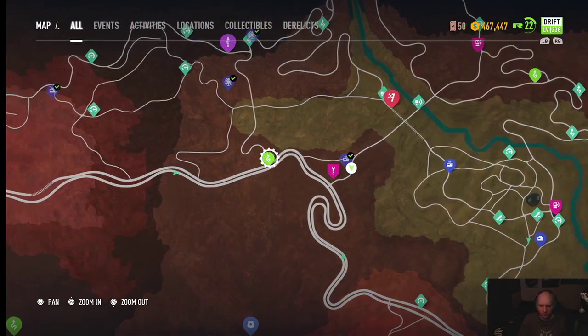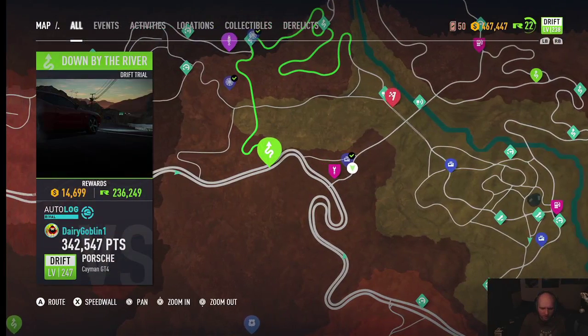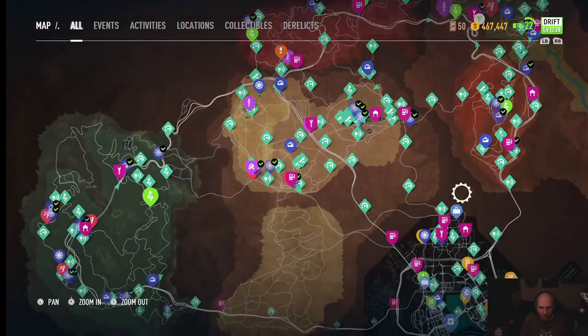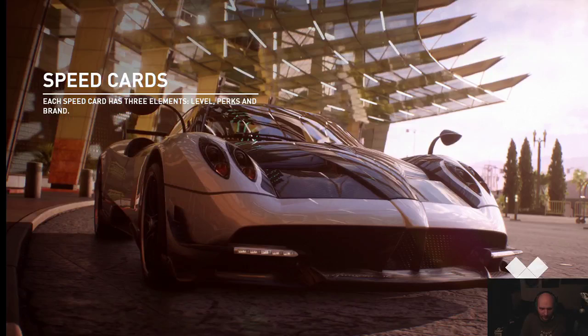You can't fast travel to most of the events, which is different than the last game. But there's a lot of tune-up shops and gas stations to go do that at, to help you get back to town or to get to the mountains if you need to, or get to the other side. I mean, that's fine. All that's fine.